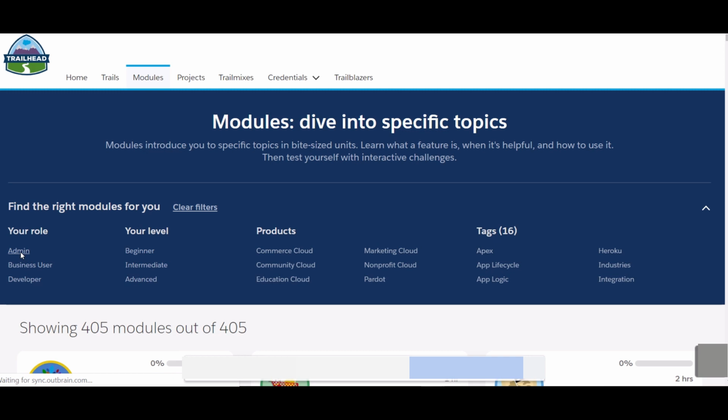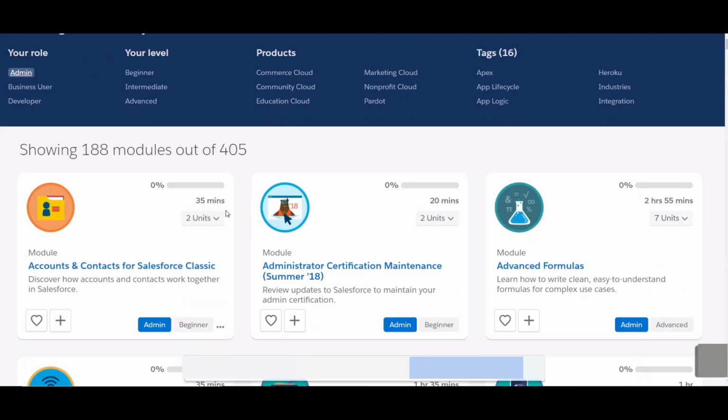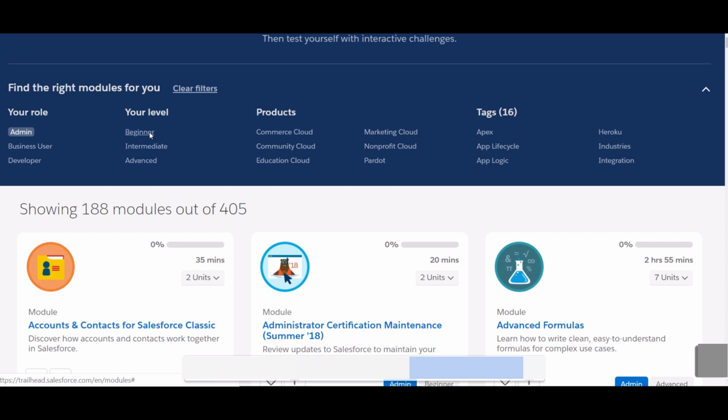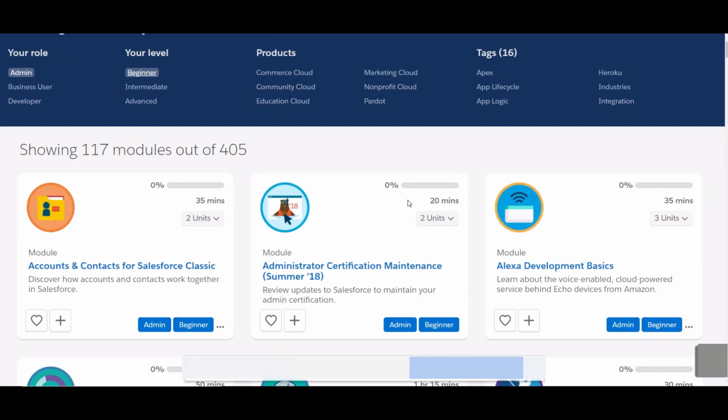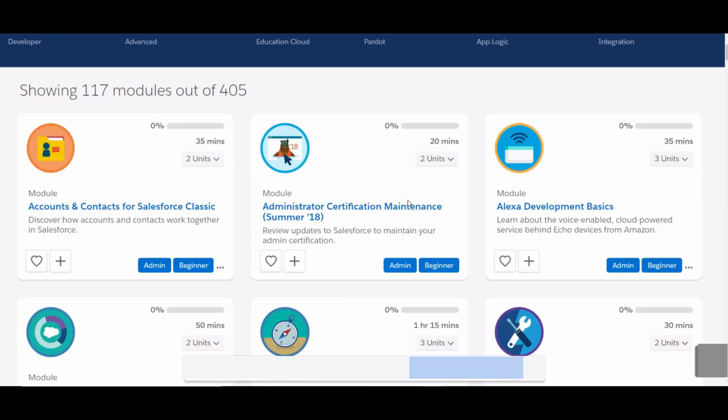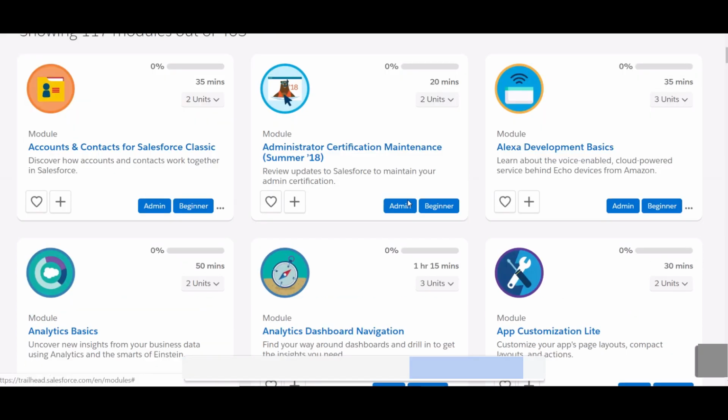You can see there are so many modules. I would suggest you click on the beginner level. For beginner admin level, there are 117 modules. So you can start with accounts and contacts.